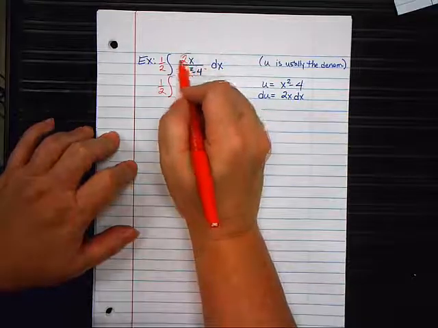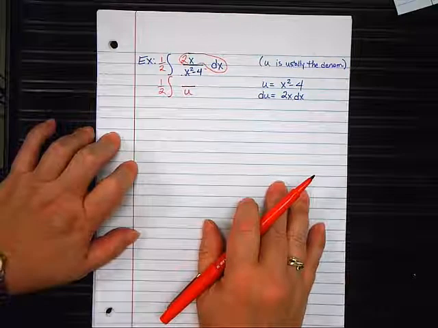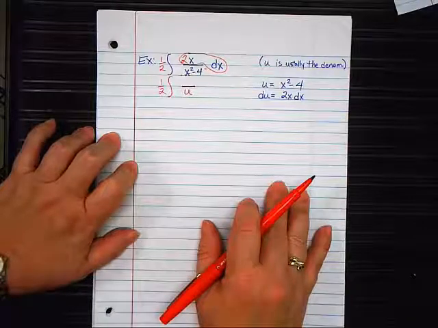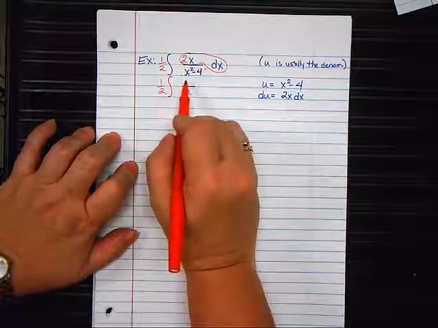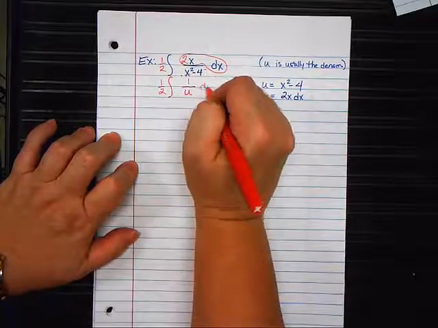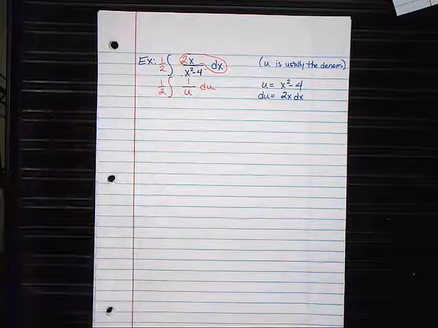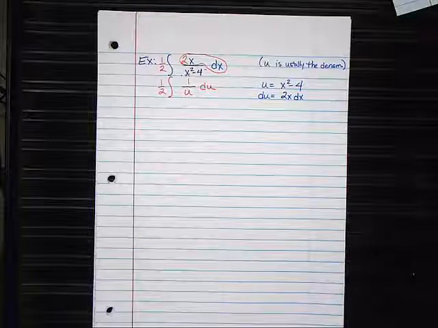So now all of this right here is what? That is du. You have two choices as to where you put it. You can put it on top, or you can put it out to the side. I think it's easier to put it out to the side. So put a 1 on top and a du out to the side. That's everything. Everything has now been accounted for.